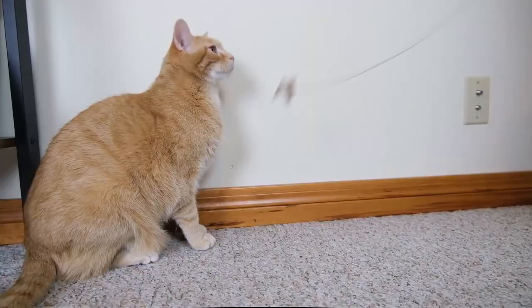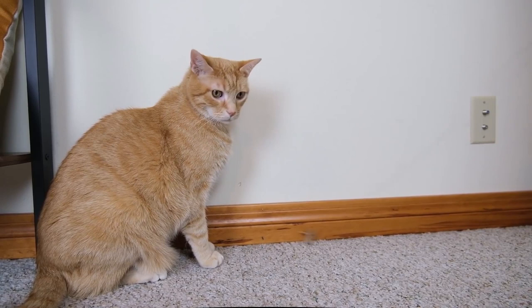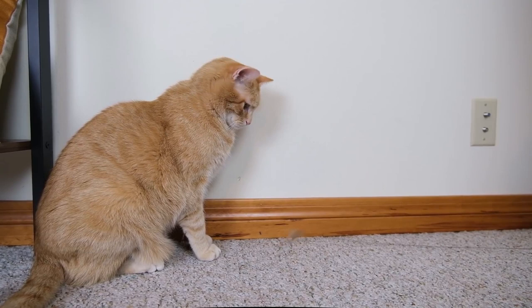My experience was a little bit different — I think maybe my cats just don't really like toys much. I actually had the Cat Dancer for a while before I tried it out for this review. Over the course of the year or so that I've had it, my cats have only played with it a few times. When they did play with it, they seemed really excited and interested, but those occasions were few and far between.